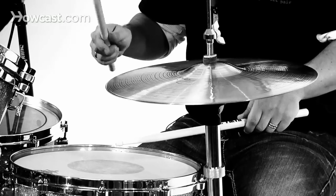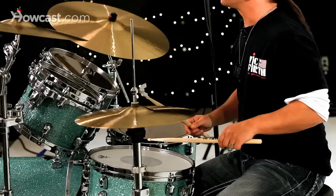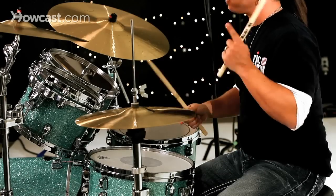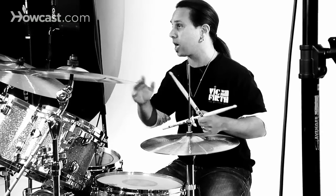The first note is going to be flammed. And you're going to follow that by two single strokes, left, right, and then followed by a last flam note, flam. So it'll be like flam, left, right, flam, flam, left, right, flam, flam. And this rudiment does not alternate. It alternates sticking, but it doesn't alternate leading on the hand.